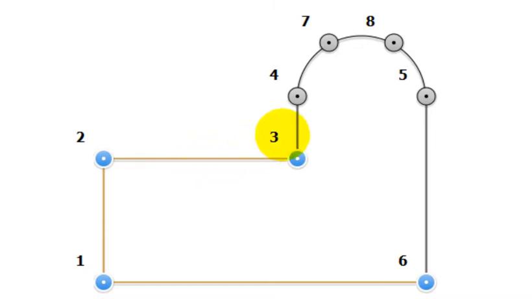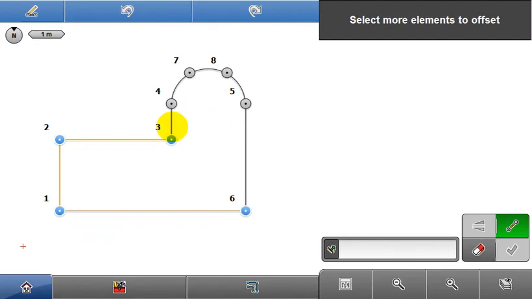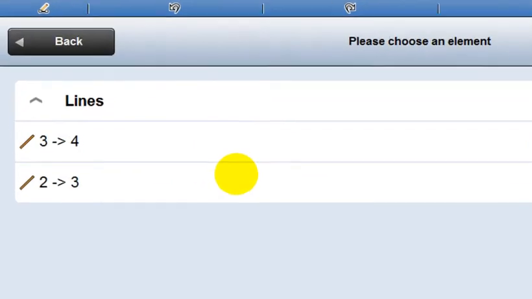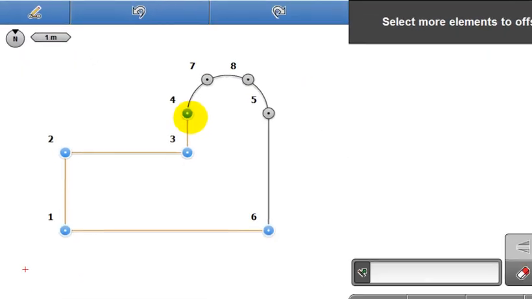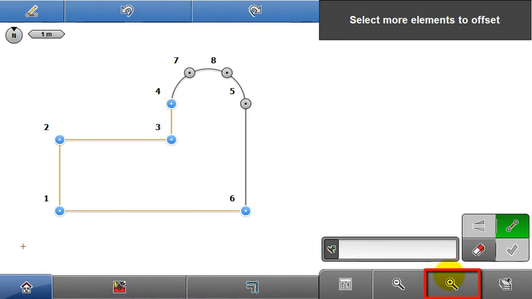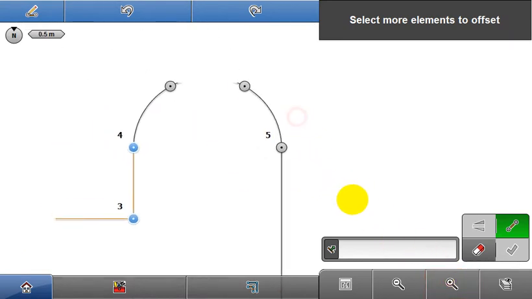If it's not clear which element is selected on screen, maybe there are a lot of elements in one area, the elements selection list is displayed. Select the individual element from there. Zoom in to ensure the correct line is selected first time, to avoid the selection list being displayed.